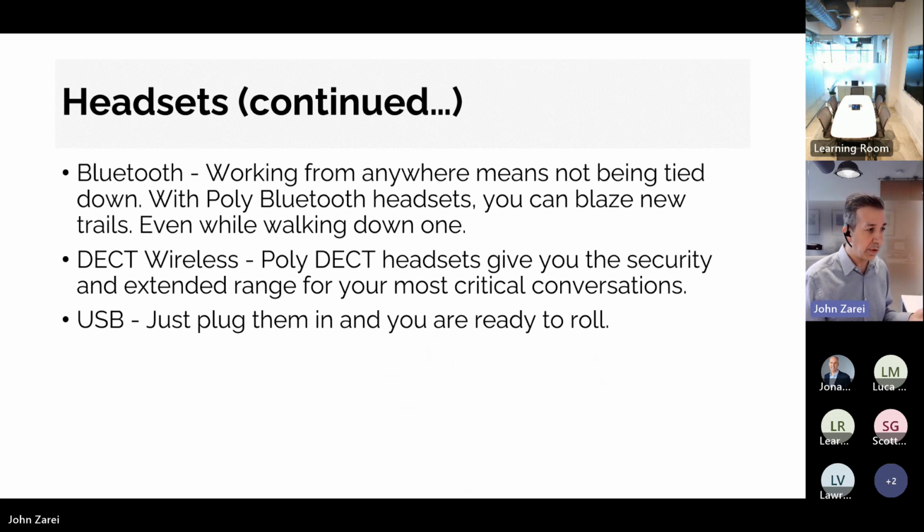And of course, Bluetooth: all the headsets, other than wired ones, have Bluetooth that you can connect to. But if you're working in a large area where there are hundreds of people sitting, Bluetooth perhaps might not be the best choice. For that, they use DECT wireless, which is almost like a USB key you put in your device. First of all, it makes that communication secure and also gives you better range, and you can have more people in that area. If there are 100 people sitting there with Bluetooth, it could cause some issues. And of course, there are the traditional, more lightweight headsets with a wire that you just plug into USB and go.